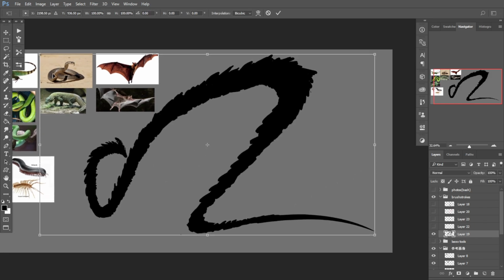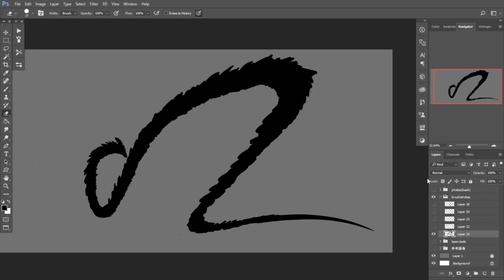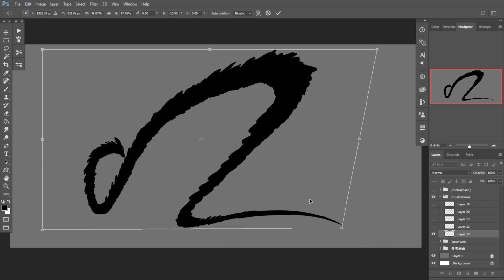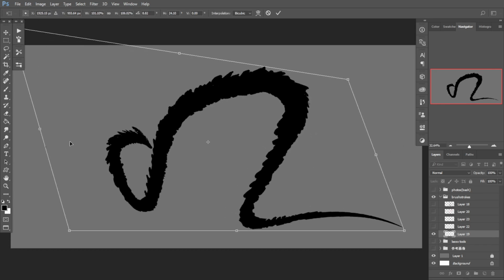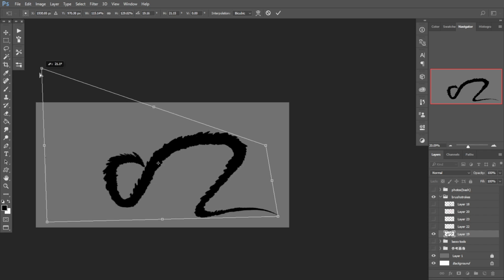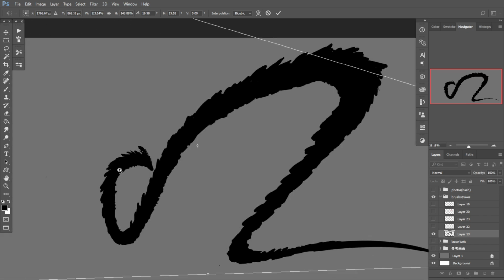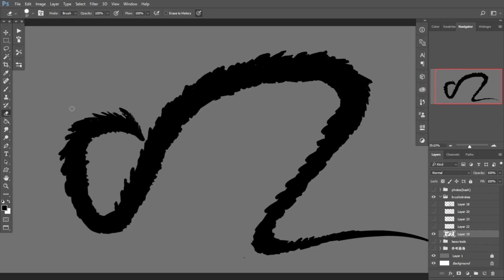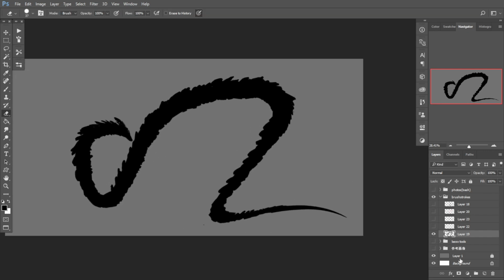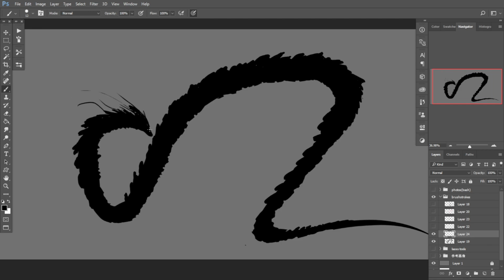And once you've done that, you can feel free to distort your dragon again, and just change how it looks. So maybe I might actually want to show more of the head. I could maybe change it like this. And then I can again just paint on top, and see what kind of cool shape I can get.